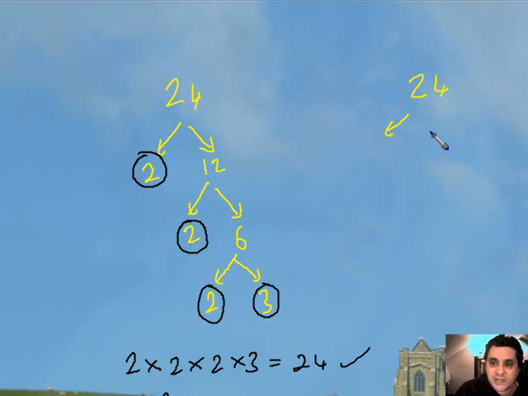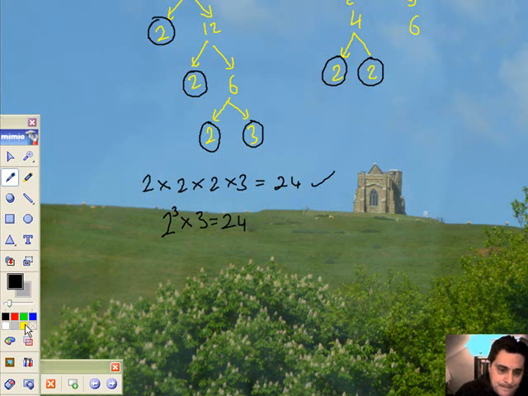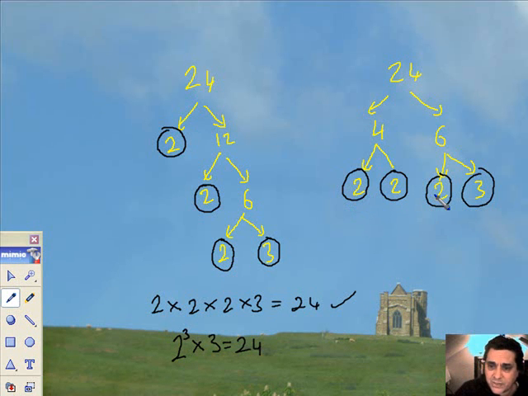I can go 6 times 4 if I want to, or 4 times 6. No prime numbers there. Split up 4 into 2 times 2. There's no other way of doing that one. So here I go. I've got a 2 there and a 2 there, and I've got my 6. Only one way of splitting the 6: 2 multiplied by 3. They're both prime numbers, as you know. I'll just close them off. And there is again 2 to the power of 3 times 3.